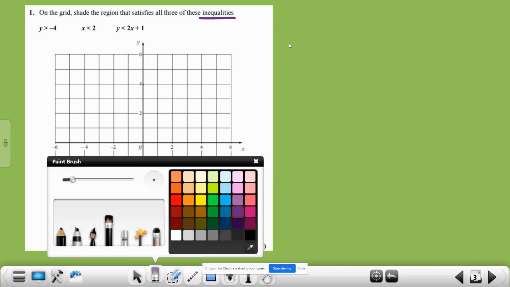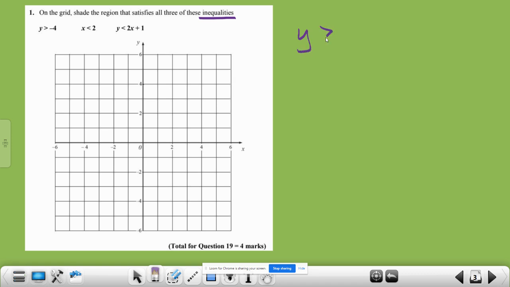So we've got y is greater than minus 4. So if we look for the point here, that's where y would equal minus 4. And it figures then that if we go upwards from that line, you can see that the y values are going up. So anywhere above that, y is greater than minus 4. And that's not just true of the axis, that's true of any position above this whole line.